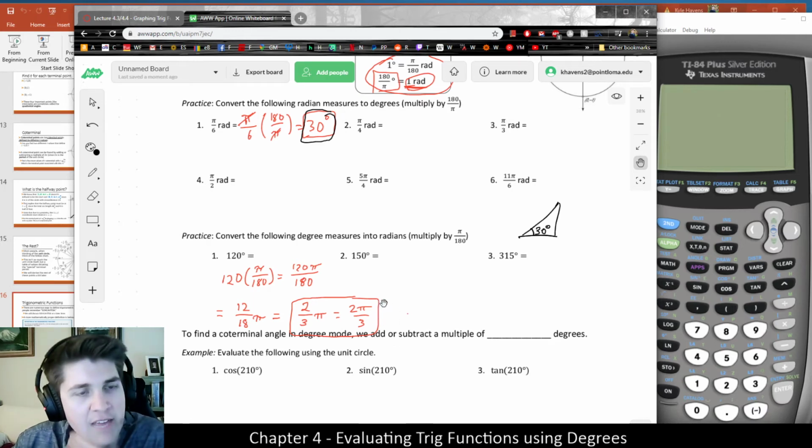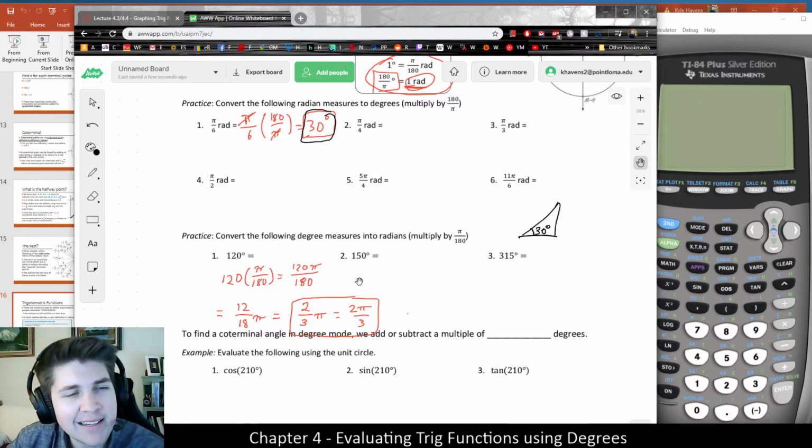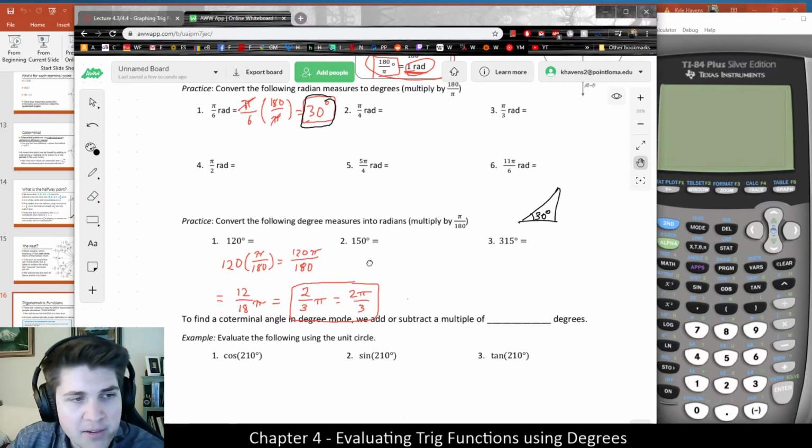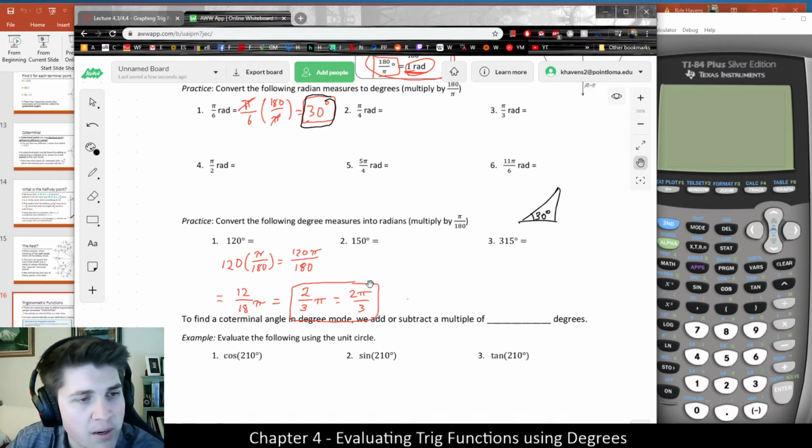Now, that being said, if it's in radians, you don't necessarily have to write radians. Notice how up here I wrote rad as a shorthand for radians, which some people will often do. But radians is a unitless unit, which means it's not like meters or feet, where it has a specific coded meaning to it. It's actually unitless, so you could write rad if you want, but typically we're not going to write radians because it's implied. If it's just a number, it's just a normal number when all is said and done.